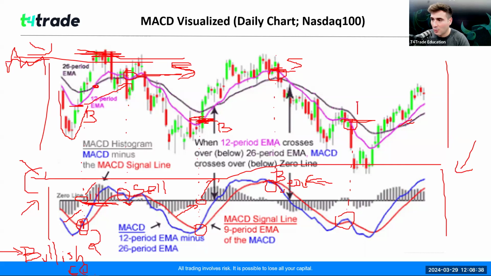But if you went long here, you would have been in the negatives for quite some time, because we see this kind of fake out. The optimal level to enter this position was obviously at this point. That's why you should not place 100% of your faith in this kind of indicator. You need to judge how the price action is behaving first, and then consult the MACD for confirmation. Don't use this blindly. Please do not.